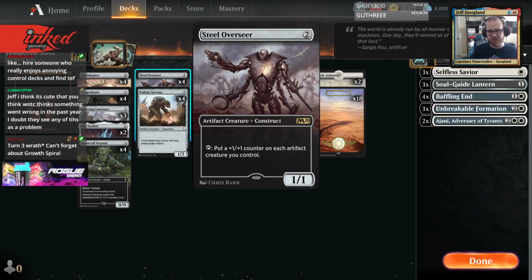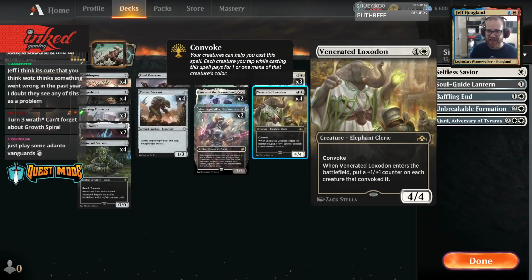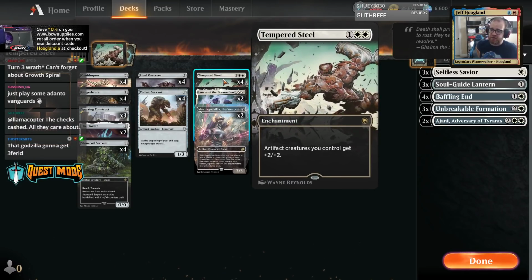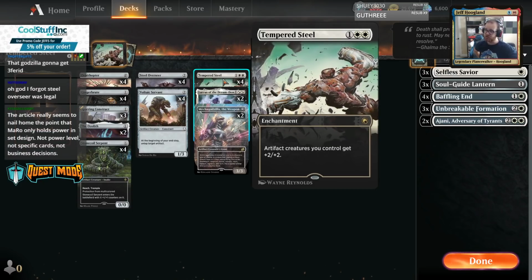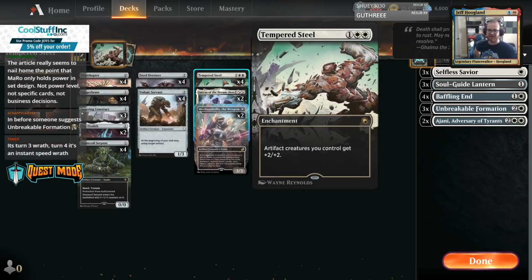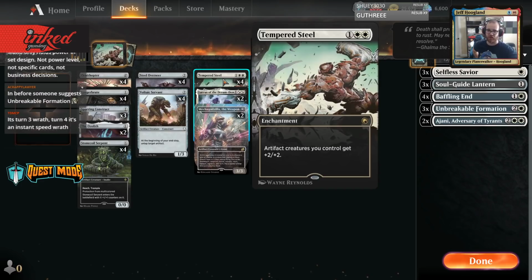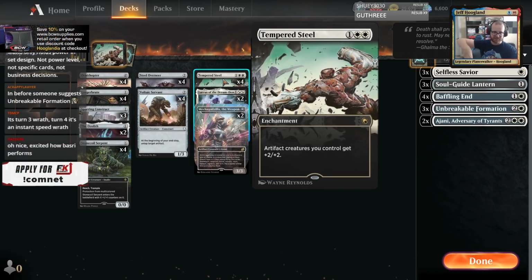We've got Steel Overseer as a way to pay off our artifact creatures. We've got Venerated Loxodon as a means of pumping up all those creatures as we flood the board. This is actually an archetype that I think is probably going to be worth exploring more once we get more of Pioneer into this format. For example, this is a deck that would really love the card Hangerback Walker.